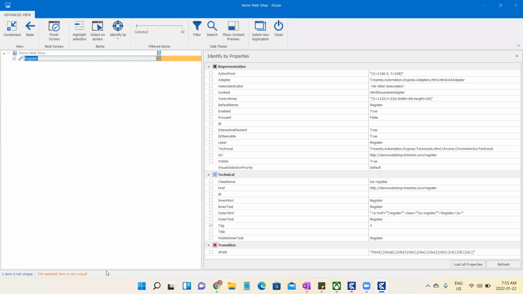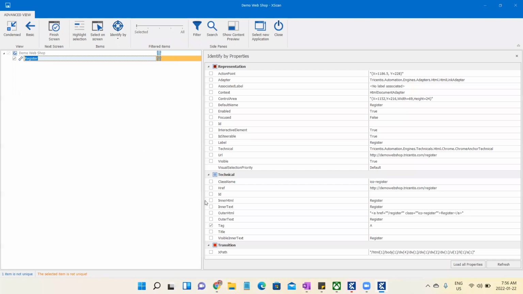What it means is there are multiple controls that have the tag as A. If you finish your work here and ask the machine to go and click on it, the machine will bounce back with an error saying, I am not able to identify the control because multiple controls were found with similar properties. That is the reason we have to make sure our control has unique properties.